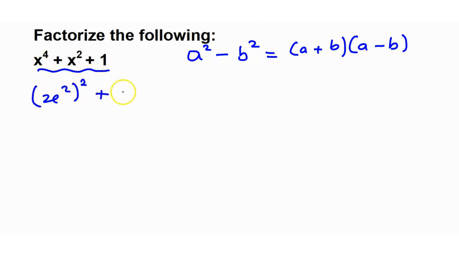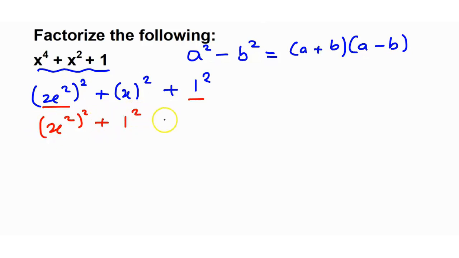This x square can be x whole square, and this 1 can be written as 1 square. Now, if we take these two common to make a whole square, this won't make much sense because we'll need 2 into x cube. We can't get that anyways. But if we take this term and this term together, that is x square whole square plus 1 square, and we'll place it there plus x square.